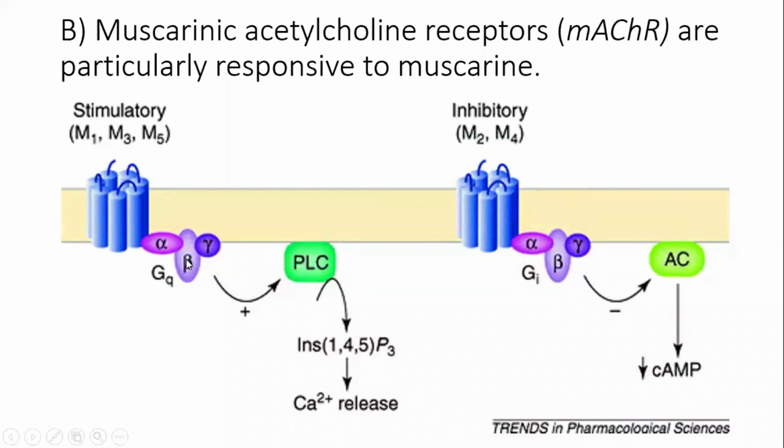G protein coupled receptors, it is going to activate your phospholipase C. What will phospholipase C do? Your IP3, that is your 1,4,5 inositol, it will degrade that, and calcium will be released. Okay, this is one mechanism where it is stimulatory. Now coming to the inhibitory, if it is inhibitory then the GPCR which gets excited is Gi for the inhibitory, which is going to affect the adenylate cyclase enzyme. Okay, and then the concentration of cAMP is going to describe whether it is inhibitory or stimulatory.